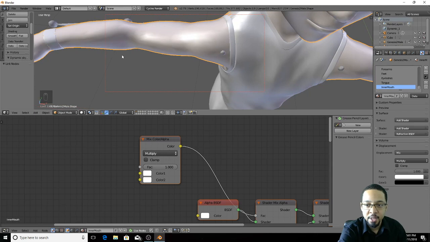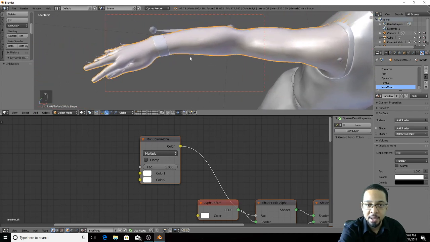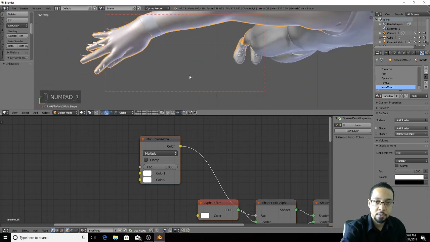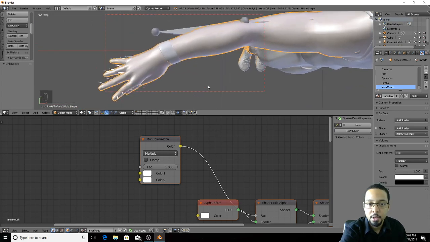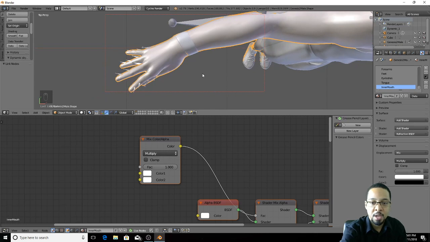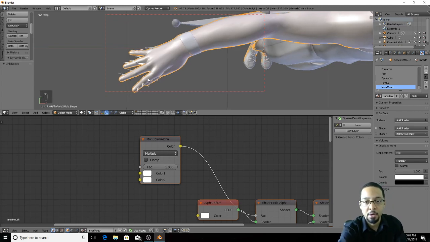What can go wrong with the hands is that we see that the bones in the fingers and the arm are kind of sticking out, and that can cause issues when you have a character that's kind of squeezing or in a balled fist. The fingers will look very mangled in a warped sort of way. And so if you fix these bones, they will help that look a lot better.